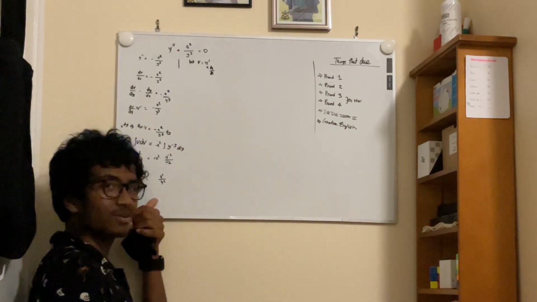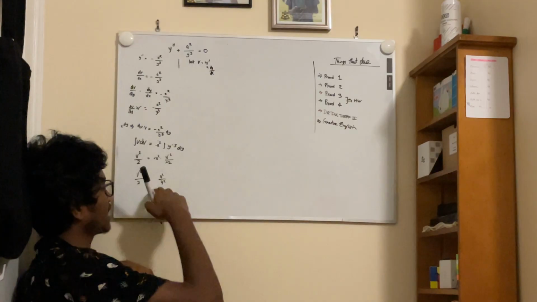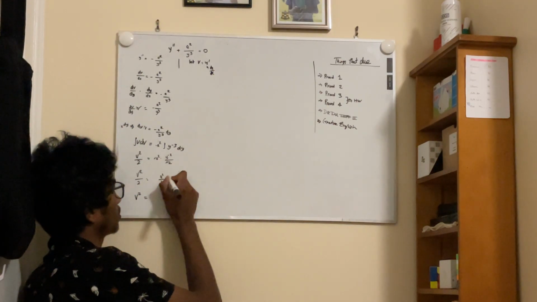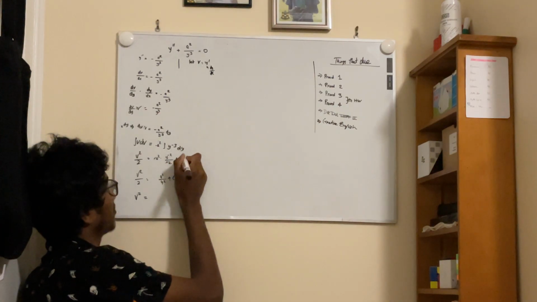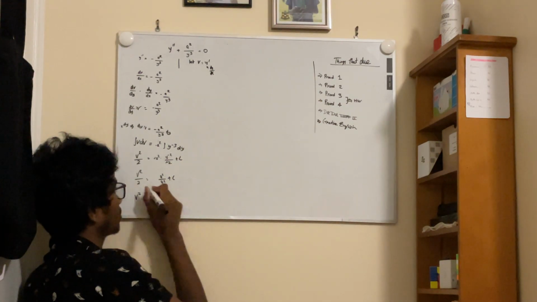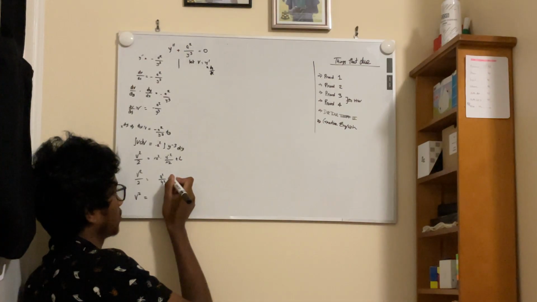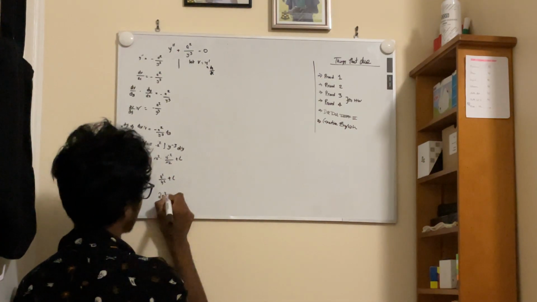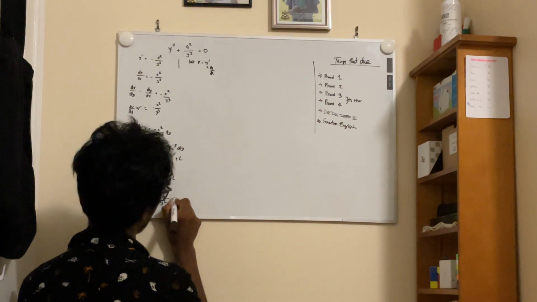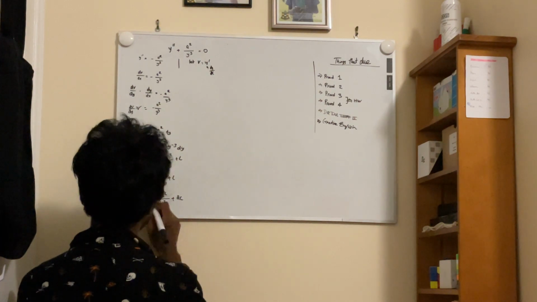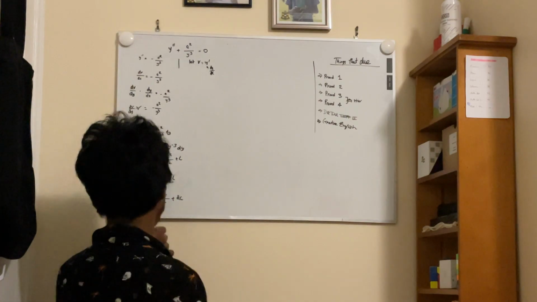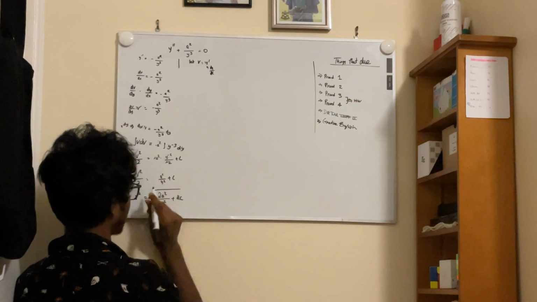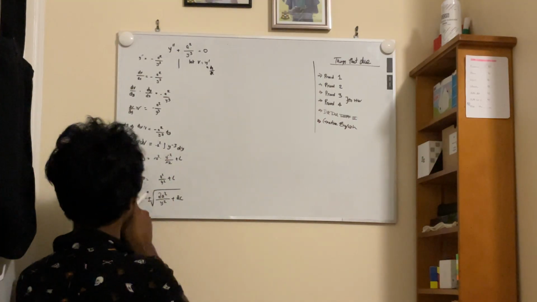Now, what happens after this step? Well, we can move the 2 there. So v squared is equal to, and there's also a plus c, I forgot about that. We can move the 2 over here, so it's 2a squared on y squared plus 2c. And then it's v squared, so we can square root it with a plus minus. And that's equal to v.